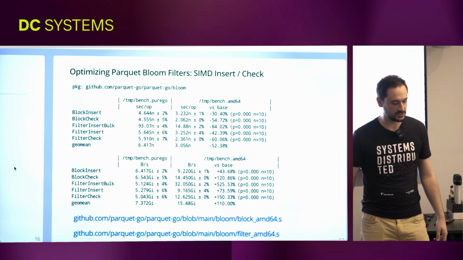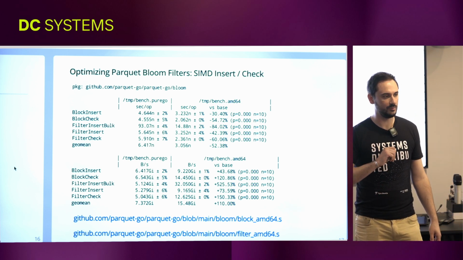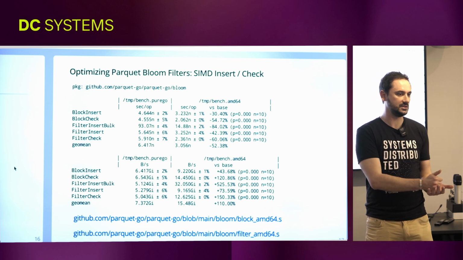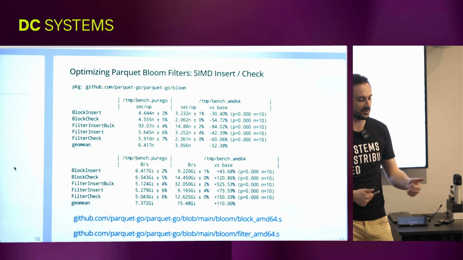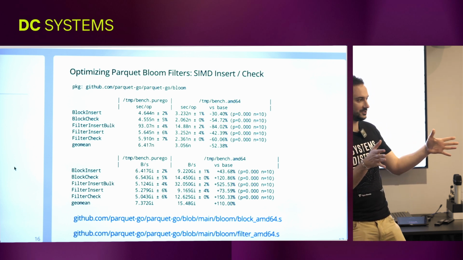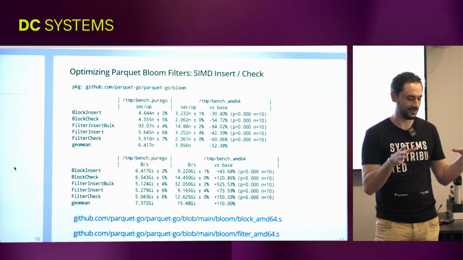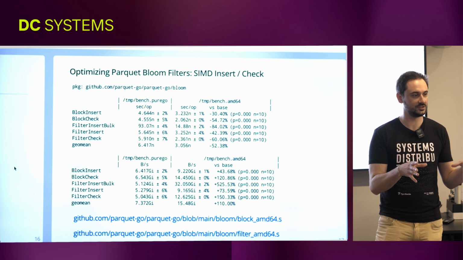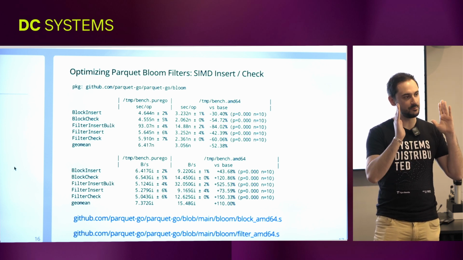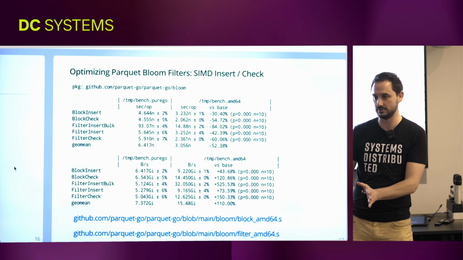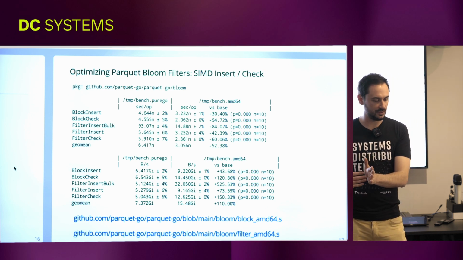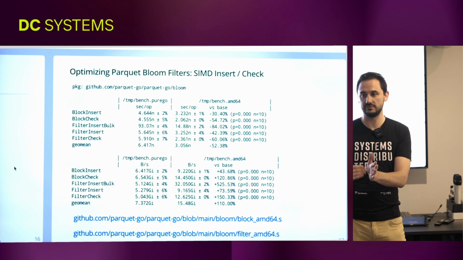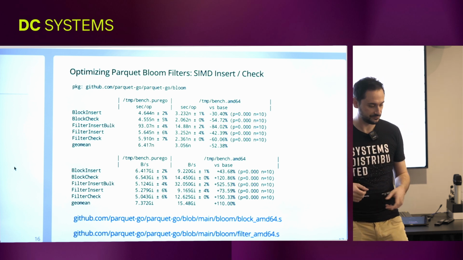The second type of optimizations that we put in are all based on using SIMD instructions. And so this is where the AVX2 instruction set comes into play, and why the 32-byte size of bloom filter blocks is very important. It's because we can map a single block to a single CPU register, and most of the operations can be applied using vector instructions on those registers.